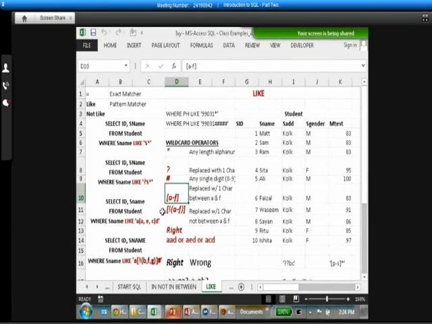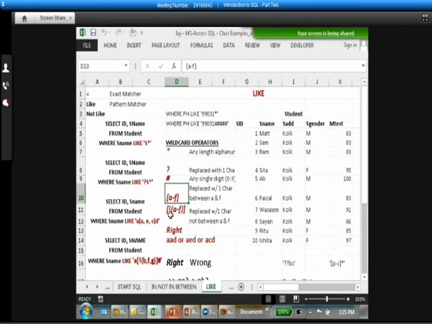Hash can be replaced with a single digit between 0 and 9. A to F under square brackets means any one character between this range, inclusive of A and F. So it could be replaced with an A or a B or a C or a D or an E or an F. Instead of writing A hyphen F, which means a range, if I had specific characters that I wanted to compare, then I could have written A, then square brackets with A comma C, and then D. What it means is that the first character of the string should be A, the third character should be D, and the middle character should be one of A, C, right?